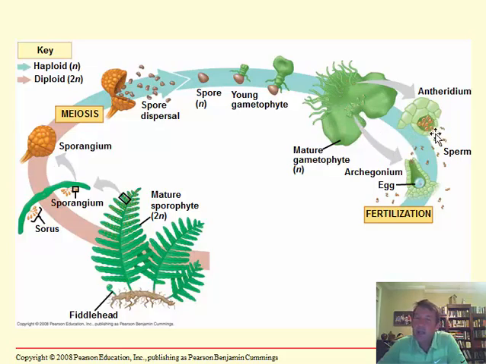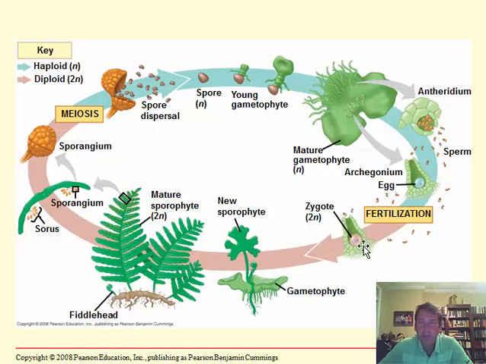And so again, in this plant, the sperm has to travel through water. So this is another major characteristic of the seedless vascular plant. It does not produce seeds that are able to transfer other ways. So this is similar to the bryophytes in that the sperm has to be transferred through water. So again, you would find these generally in damp locations where water can transfer the sperm to the egg, if reproduction is going to continue to occur.